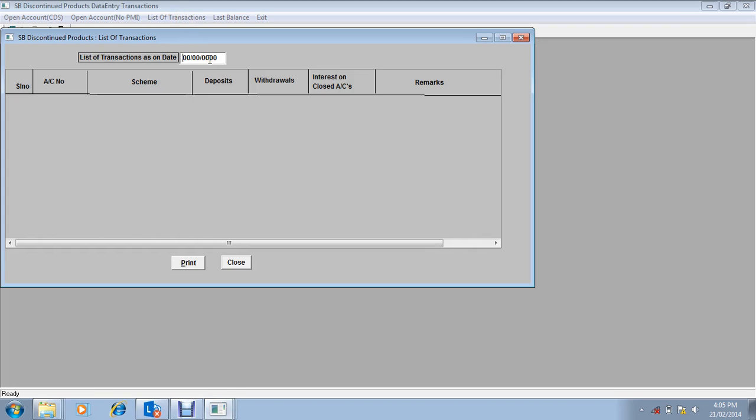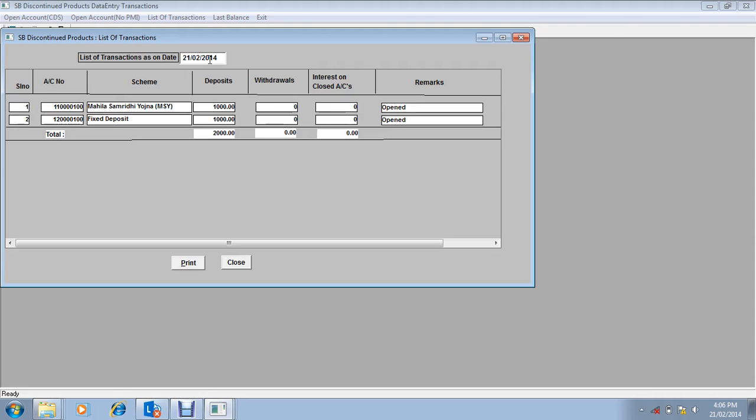You can exit. You can come here, list of transactions, transaction date 0101 1990. No entries given for the date. Okay, let's give today's date and check 2102. Bingo. So the list of transactions as on today, whatever transaction has happened, is being shown here.